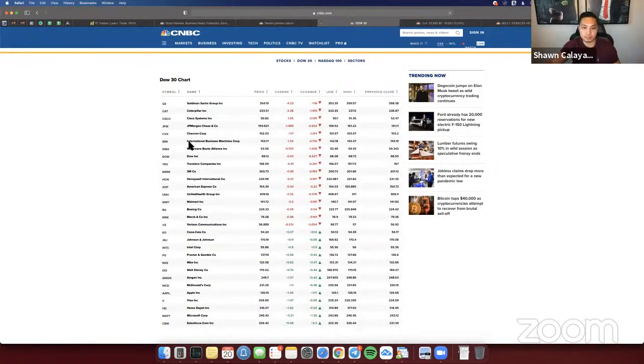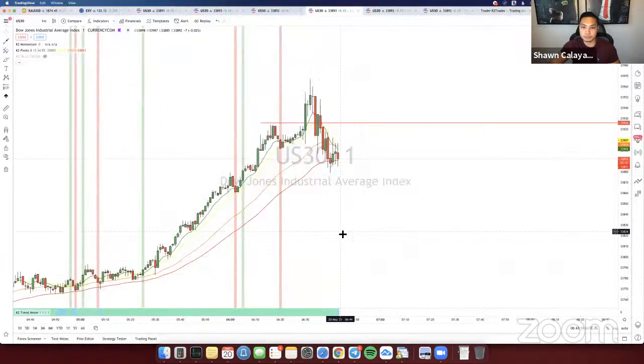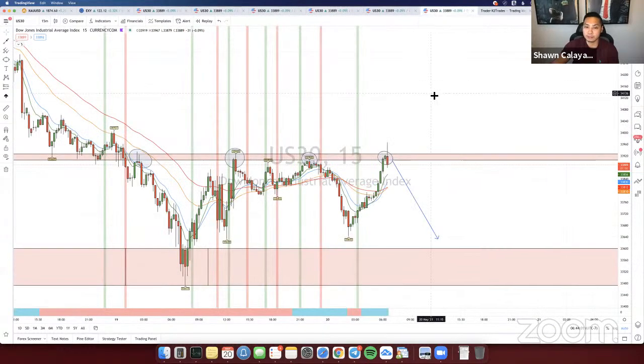It hasn't even really changed that much. It's still pretty flat. It's only 10 points. So I think we're probably just going to sit on our hands for a bit, guys. There's not really much for us to look at right now. Obviously, we need to wait for that bias to confirm. Once it confirms, then we can start looking to trade in that direction.